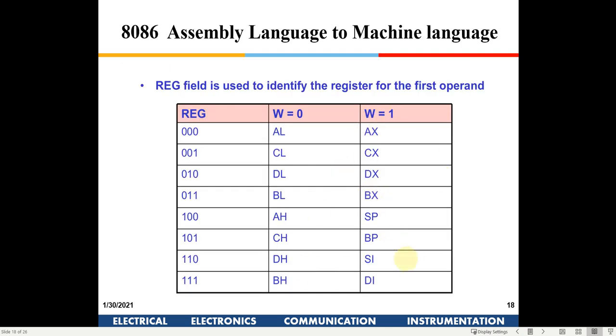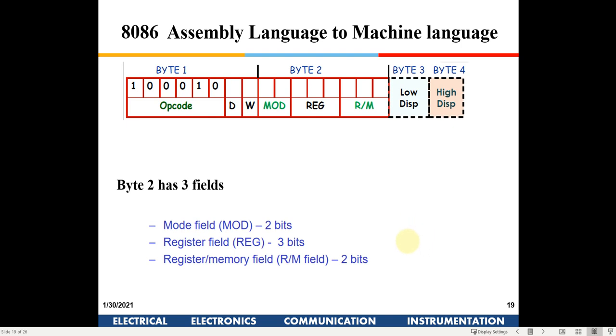Okay, this table you need to refer to. You don't have to memorize these either. These also will be given to you. Now after that we come to the next one. It has got a mod. We say mod has got 2 bits, right? This has got 3 bits and this has got 2 bits. We'll see what this has also; again it has got 3 bits. It should be 3.